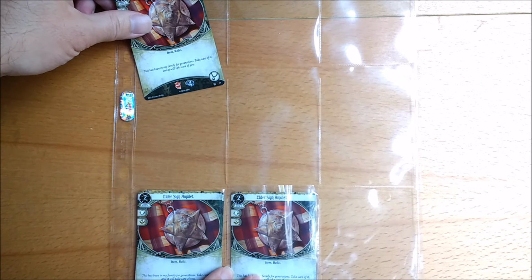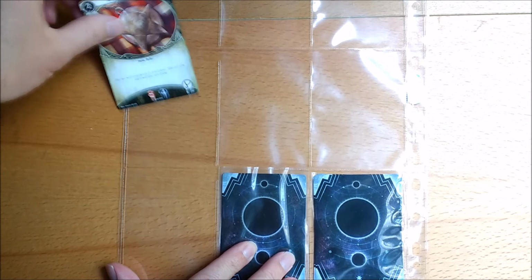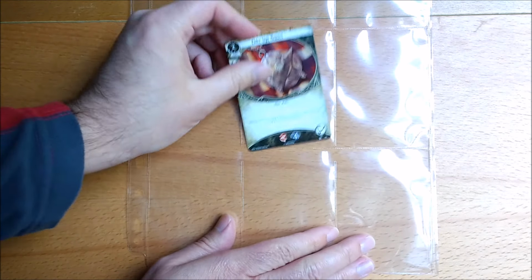These ones access from the top, and they're only open on one side, so you can't insert cards from the other side. There's quite a lot of friction, and as you can see, even with a single unsleeved card in a pocket, it doesn't want to come out. Let's see how many cards we can fit into one pocket.